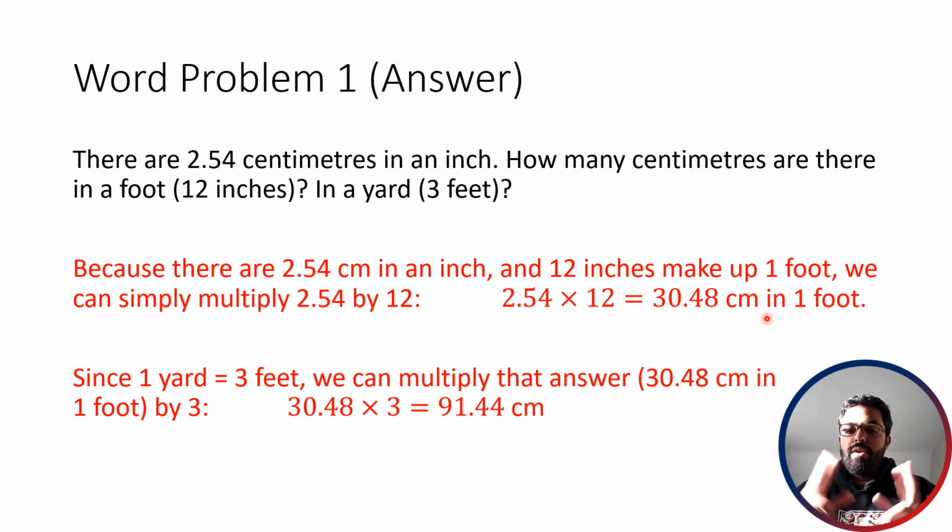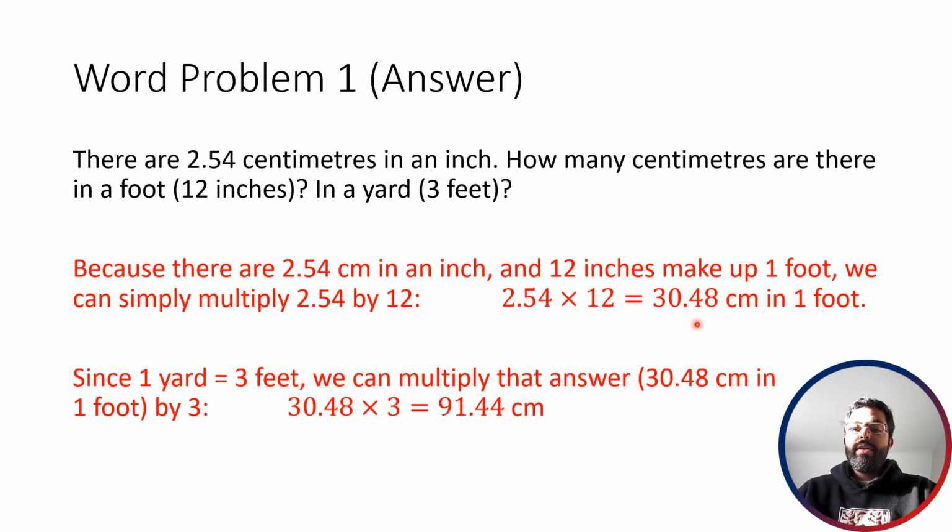Now, if you have rulers on you, your 30 centimeter scales, take a look at them. A lot of times, as a kid, you'll look at the ruler and go, oh yeah, 30 centimeters in a foot. Look at your ruler closely, and if you've got the full foot long ruler, 12 inches, you'll actually see that it goes a little bit past 30 centimeters, almost a full half centimeter more. You can almost think of it as 30.5 centimeters in a foot, because that's closer to the actual answer.